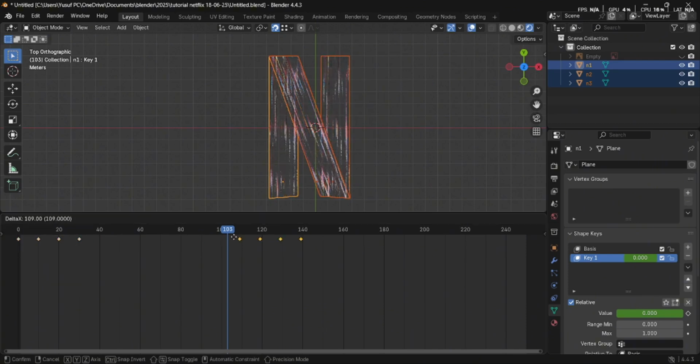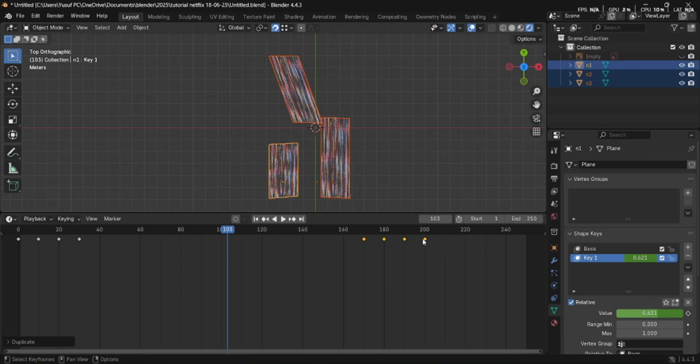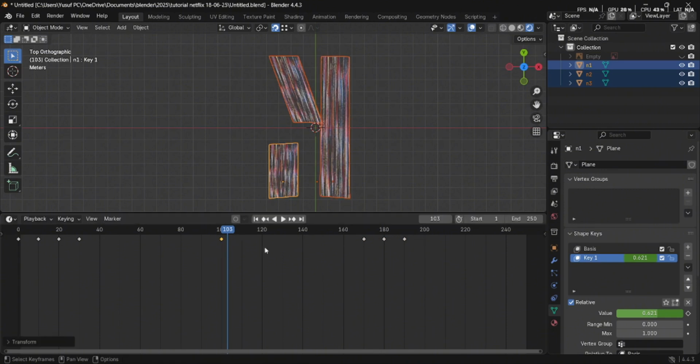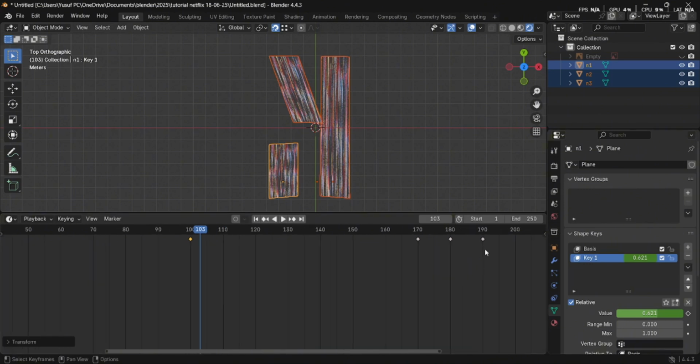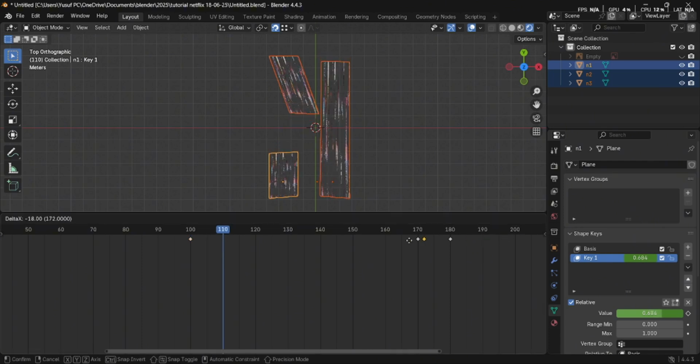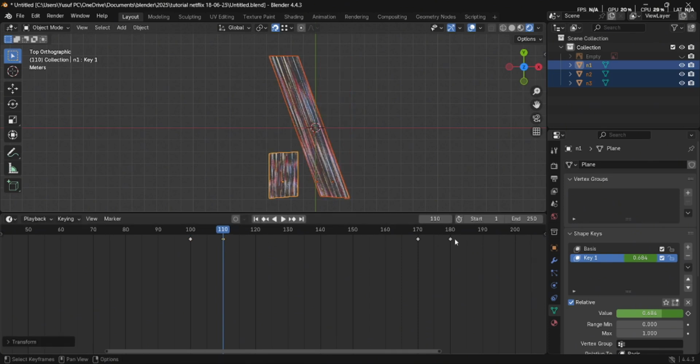So Shift D, okay, and we're going to bring this one, the last one, to frame 100 maybe, and let's increase this. Let's bring this to 110. Let's bring this one to, so just reversing the keyframes.